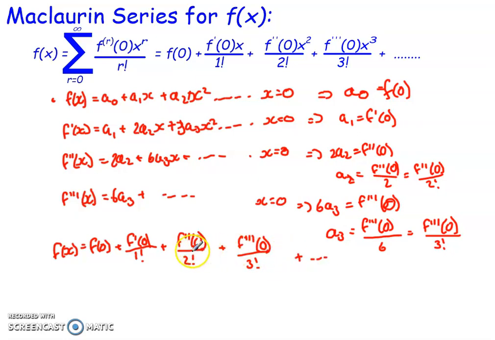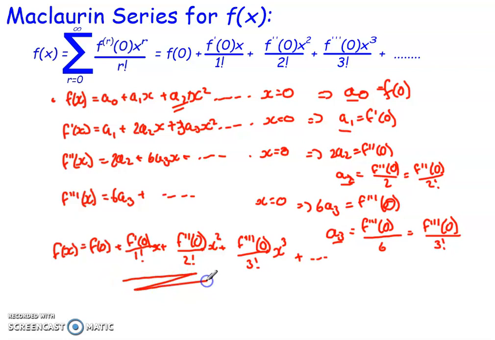But we have to remember this isn't the whole term. If you look at each of these, this is just the coefficient. So this is a1, a0, a2, a3, and they're the only parts that will disappear. So we have to keep in the variable. So it's f of 0 plus f dash 0 over 1 factorial, but I have to keep the x in there. The f double dash of 0 over 2 factorial, I have to keep the x squared in there, because remember, it's just that bit that goes and can be rewritten like this. The third derivative over 3 factorial, that has to be x cubed, and so on and so forth.